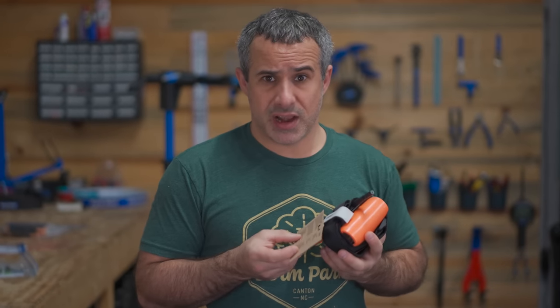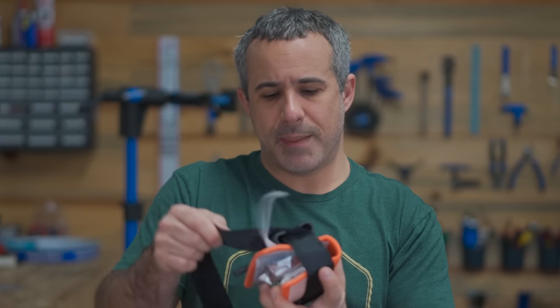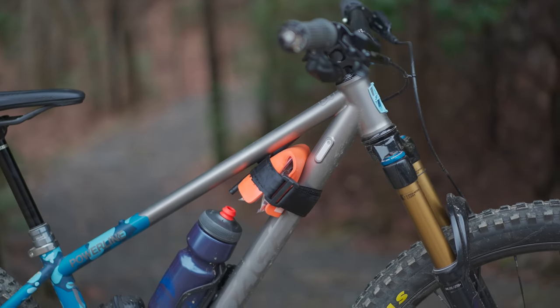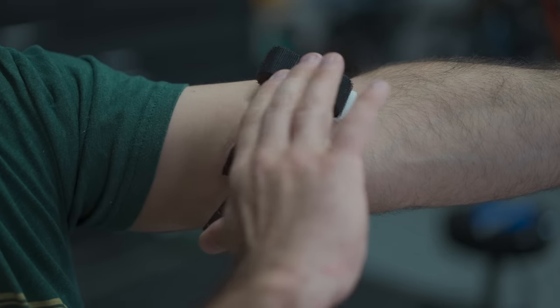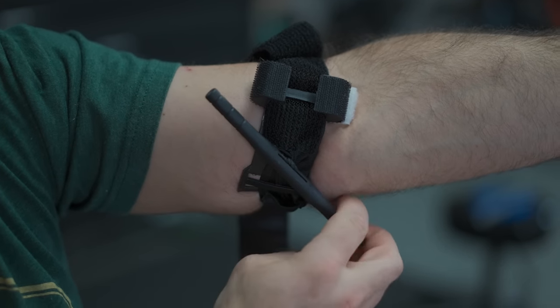This Mended Kit seems way more specific to mountain biking — broken bones, big wounds. Not trying to scare anyone away from the sport, but at least they're being realistic. They have a big strap on here so you can wrap it around your frame and tie it to your bike. That strap also doubles as a tourniquet — you can wrap it around somebody's body part, turn this, and it'll keep making it tighter and tighter. It's an actual tourniquet.